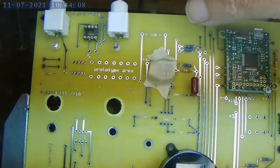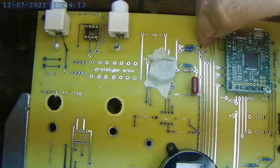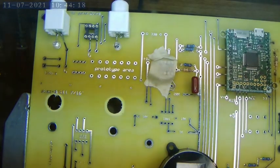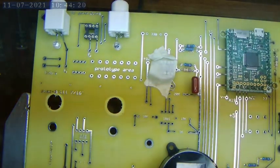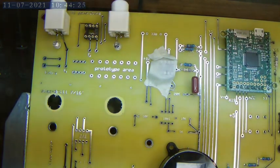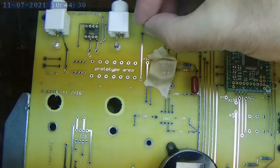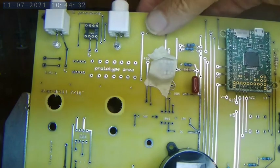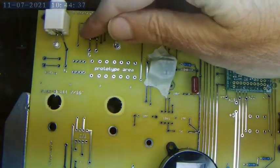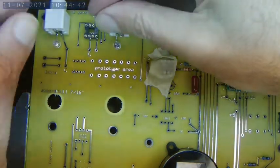In cases where I'm not sure about resistor value, I put a couple of extra holes there where you can put a mounting post to more easily put a replacement resistor. At any rate, the voltage comes out of the amplifier, and it goes through this 330 ohm resistor over to here, where I will put the solid state relays.